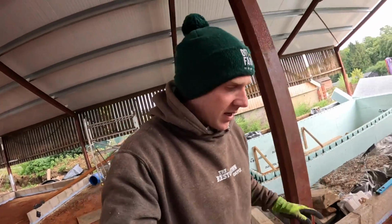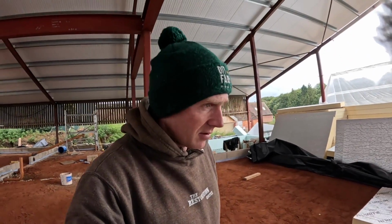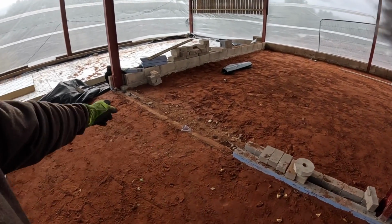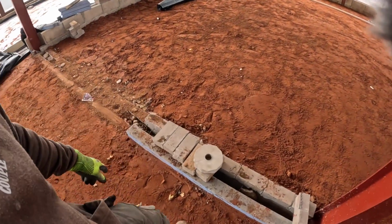So while we're doing that, we're getting another mix up so we can finish that run across there, and now we need to start rebuilding what we knocked out last week. It is where we knocked a little pathway so we could get through with the roller. Then we disturbed these ones here. I think these are the loose, so we're going to knock out those.